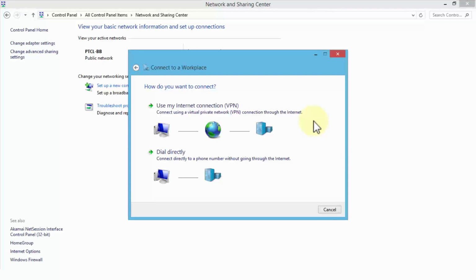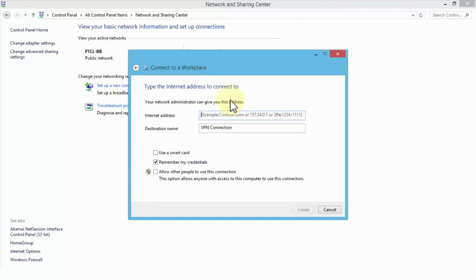So the medium is the internet, and there are two networks or two computers or two servers or two nodes they're trying to connect. So I'm going to go ahead and, let's say, show you how to use my internet connection. And here you can simply type the address. Now the address means the IP address or the domain name as well.